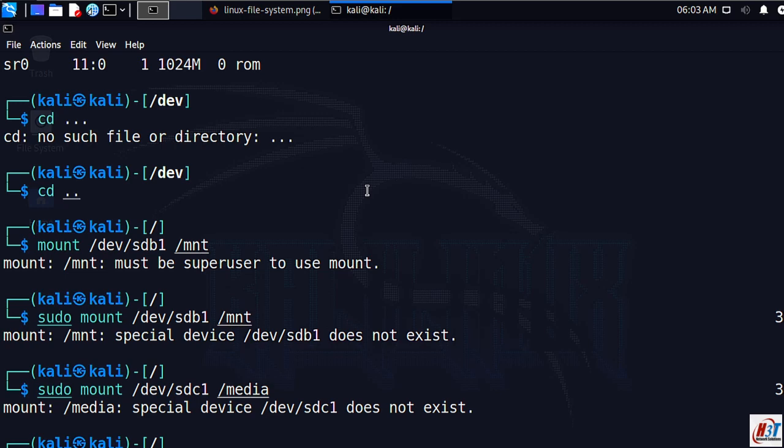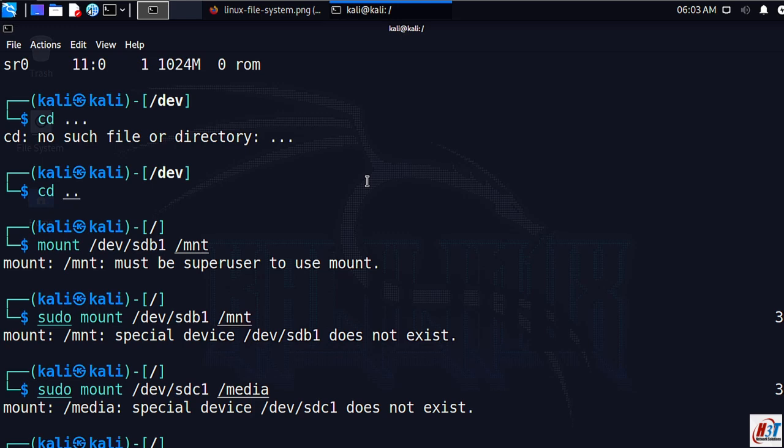Similar to the mount command, you can unmount a second hard drive by entering the unmount command followed by the device in the dev directory, /dev/SDB1 for example.